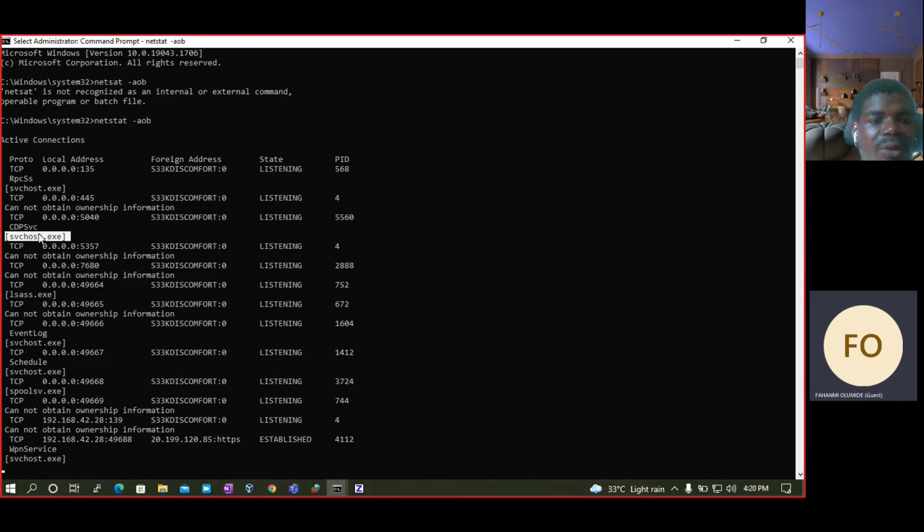I can know that these are Microsoft. As I said earlier, those are the things that Microsoft uses to collect information silently. So I won't bother myself, as a security analyst, to look much into that. I know that LSASS is what they use to collect passwords. You can see Event Log is a Microsoft product. So I will know that all of these are trustworthy services that I won't bother myself much with.